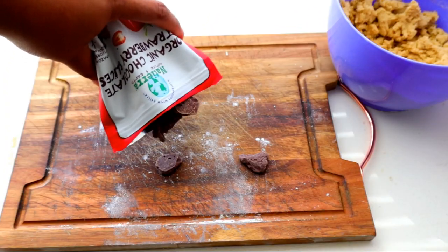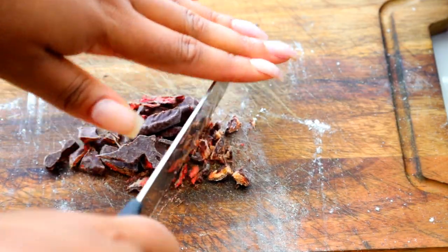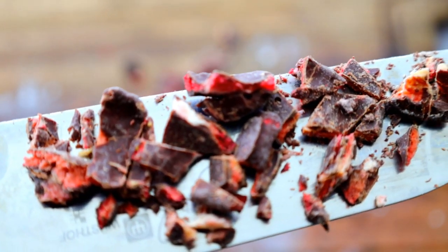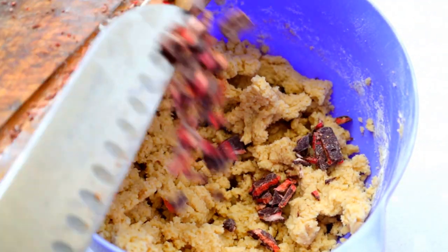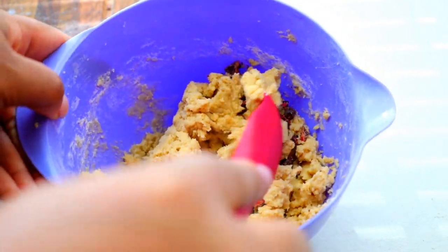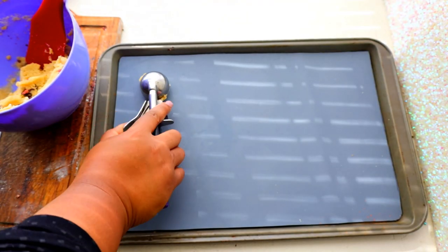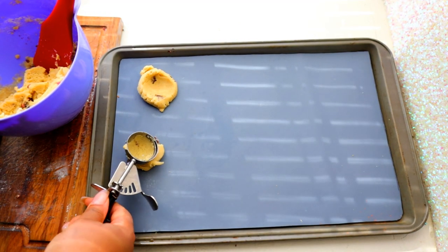As we're mixing, this is going to come together into one soft dough. At that point we can add in whatever toppings we'd like. I'm going to take some of those chocolate-covered dehydrated strawberries — they are gorgeous when they're cut. Chocolate and strawberries are a match made in heaven. I got those from Target, just look in the dried fruit section. In case you're wondering about using fresh strawberries — there's a lot of liquid in fresh strawberries, so dehydrated ones work best. I'm going to use a small ice cream scoop to scoop little balls onto my lined cookie sheet, then indent the dough with the back of a spoon to make space for the filling.